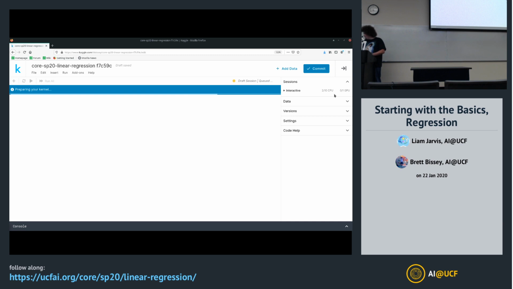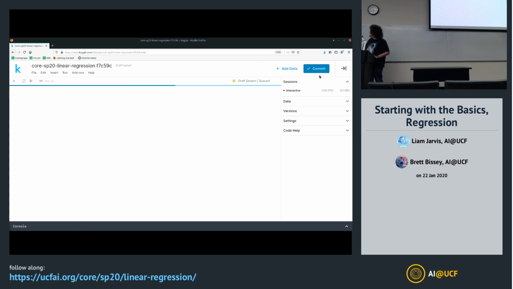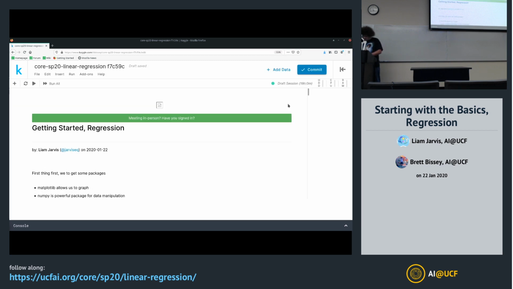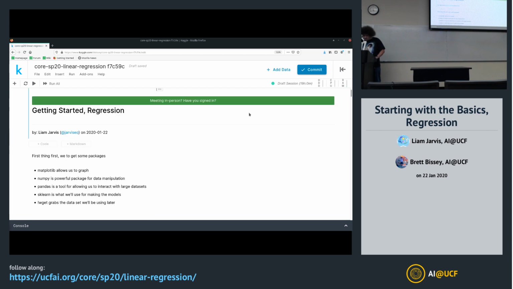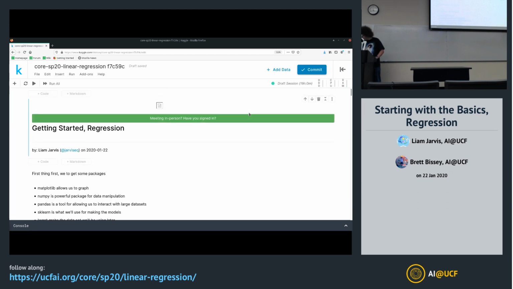So is this good for you for being able to look at it? I know it's kind of small. Yeah, very small, but I will live. If I need to, I'll just walk in front. Can everybody read that fine, or should I make it a little bit bigger? I think that's good. Okay. So once it's loaded up, then you're good to go. Any other issues with getting it set up, I can come over to help. Okay. So I'll leave it up to Jarvis to start it off.